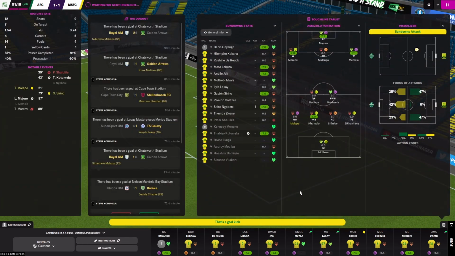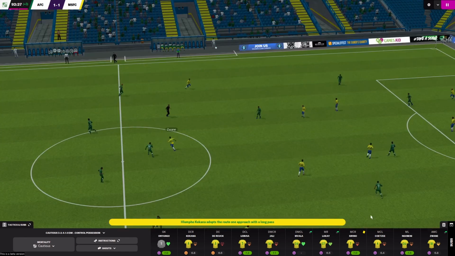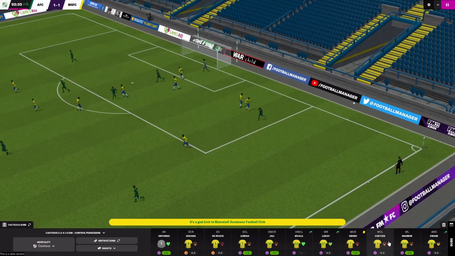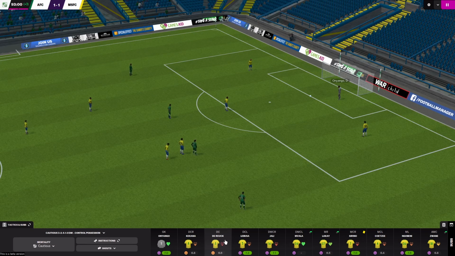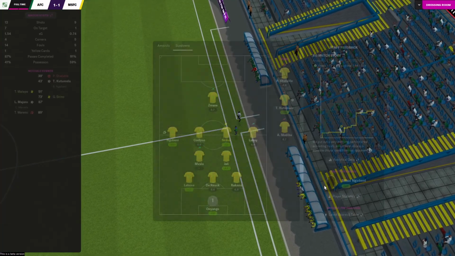Into stoppage. Do I have any subs left? I do have one left. Who's struggling the most? Coates's having a bad day. Daruk is exhausted. There's the time wasting. There's the final whistle. Wow, we escape with a point.